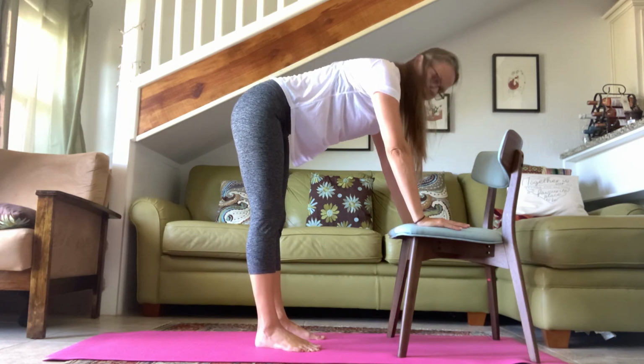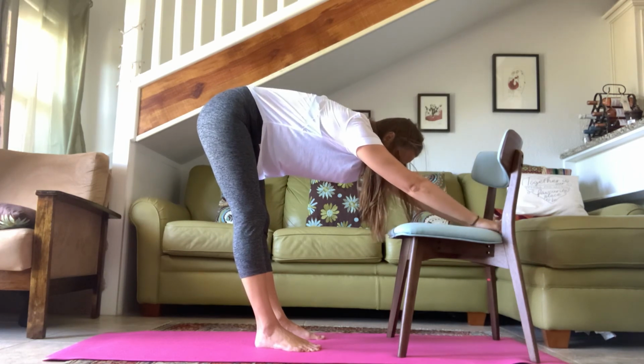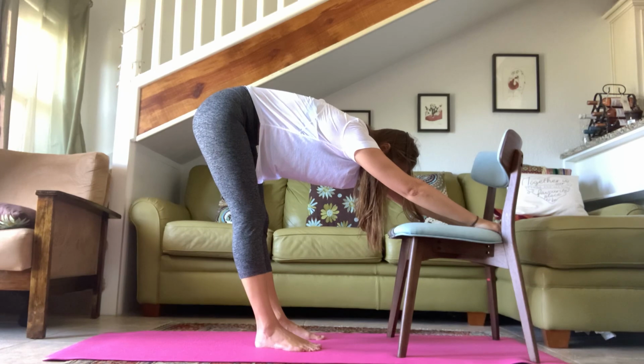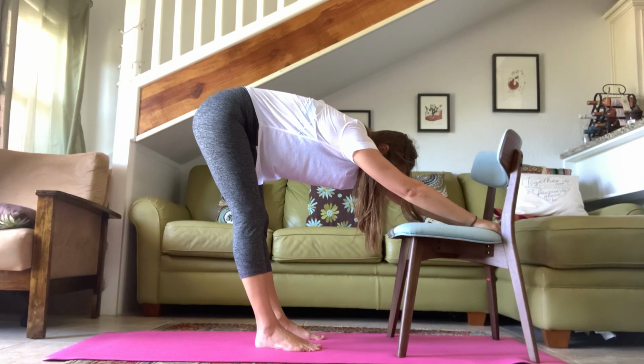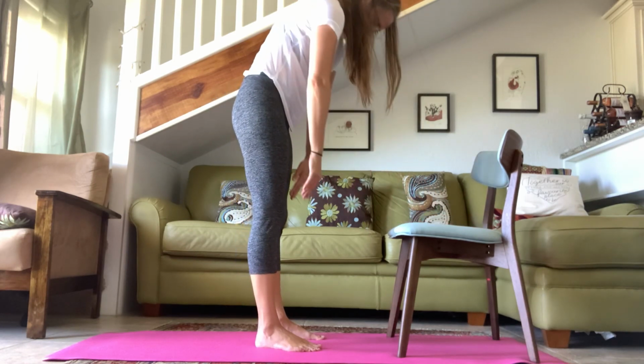Now I want you to straighten out your back, press the weight back just a little bit and walk your hands as far forward as you can get them. And stretch those hamstrings. Try to hold this position, just breathing slowly in and out. Pressing back further if you can. Hopefully you're getting a really nice stretch. And when you're ready, in your own time, slowly start to restack that spine all the way back up into a standing position.